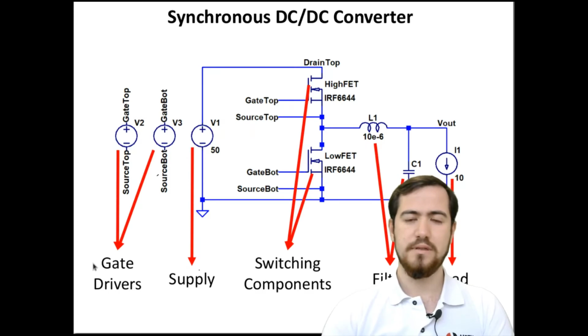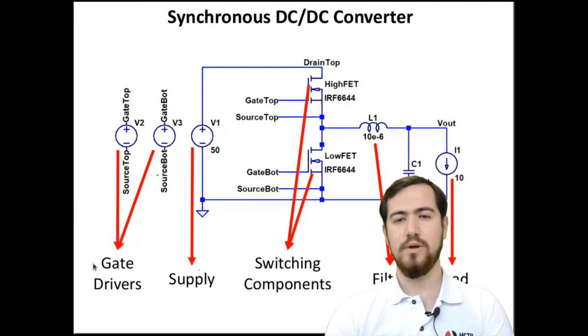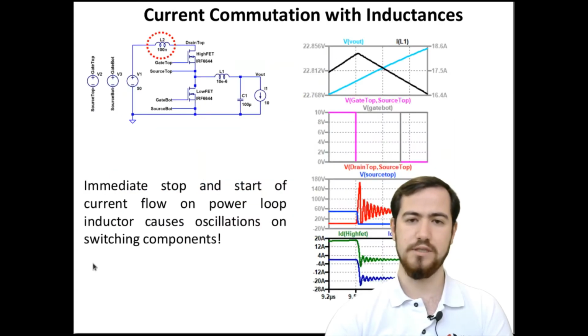As you remember, in the last course we investigated a synchronous DC-DC converter which has two switching MOSFETs and an LC filter. We were discussing the parasitic oscillations and how to deal with them. We had discussed the gate driver design. Today we are going to focus on the further steps to overcome these oscillation problems.